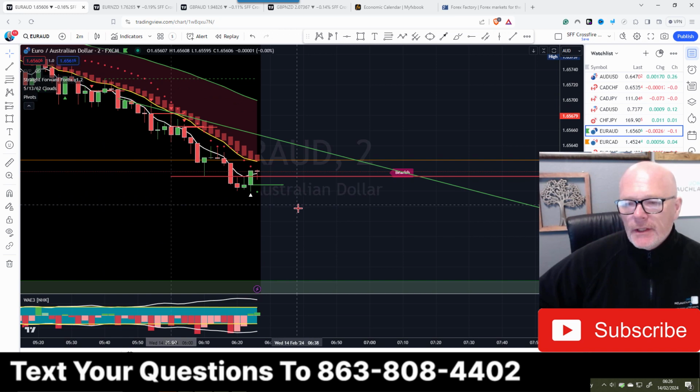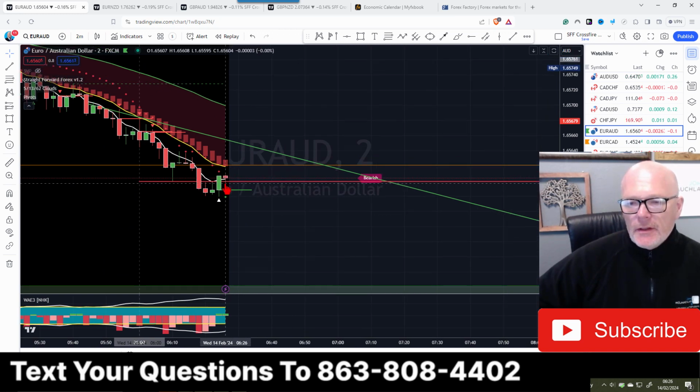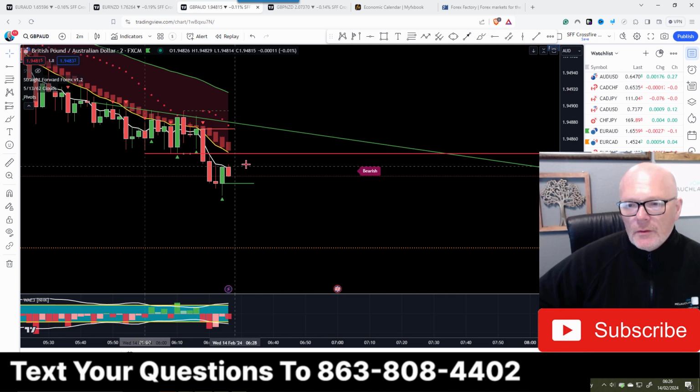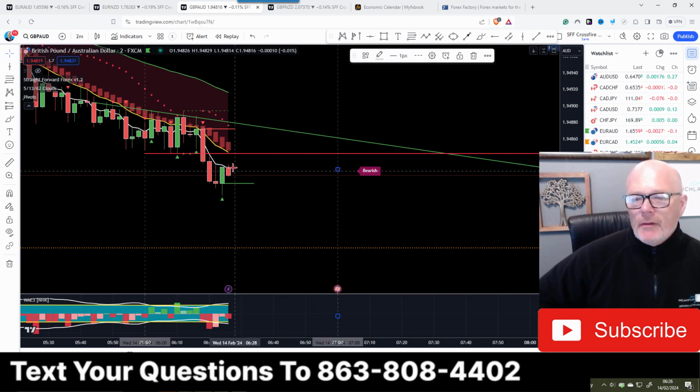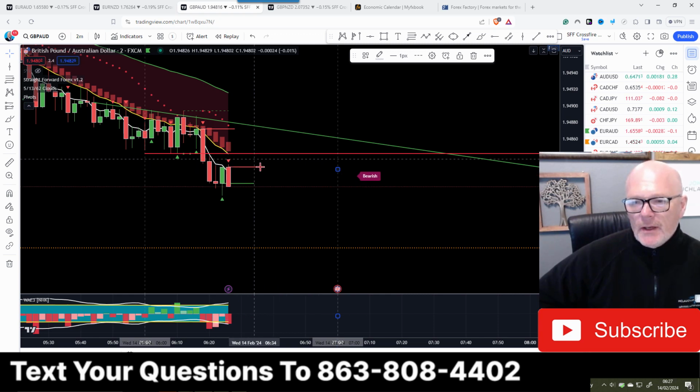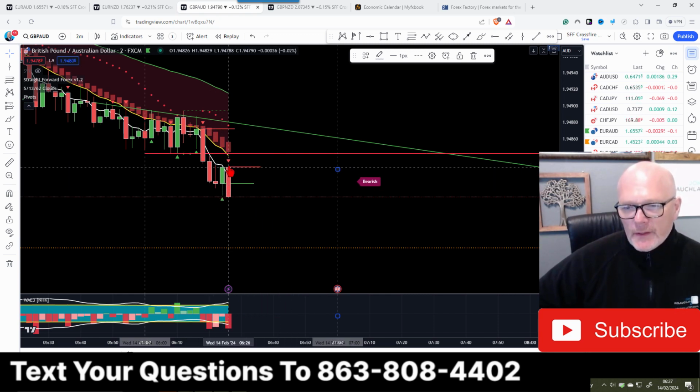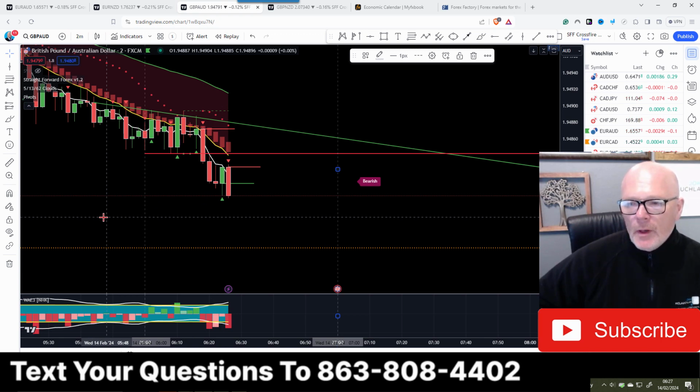So this is a Euro odd, and you can see how it's come back to the trend line, and it's still straddling the trend line. Almost zero volume, and generally what will happen is when you get high impact news, we've got coming at 7 o'clock, the price may well just consolidate, just go sideways all the way to the news. So here's the news. You might find that it'll maybe bounce up, bounce down. Yeah, we might get this sort of thing where it fakes out, but I'm not going to be tempted in.